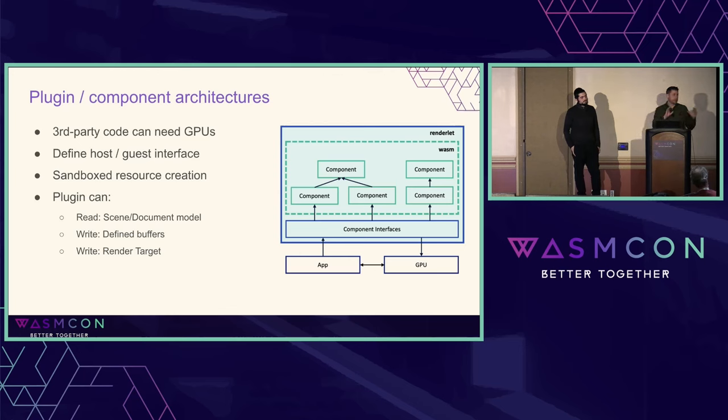If you think about what a plugin model might look like for graphics, first you'd have to define that host-guest interface system. Over here, we've got a series of components that are basically shared within the Wasm bounds. We hook up an interface and an IDL between them in order to exchange data across plugins and in the host itself. Those plugins are then exposed and run through WASI WebGPU. With those, you can create resources on the GPU, fully sandboxed, that are owned by the plugin and the app, and that other plugins or other applications cannot touch.